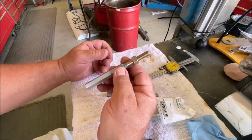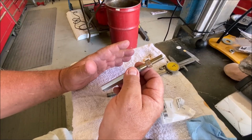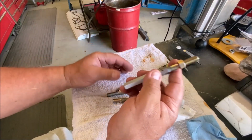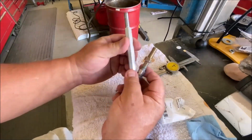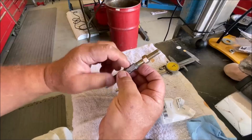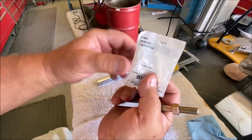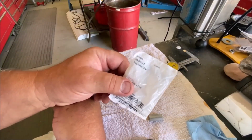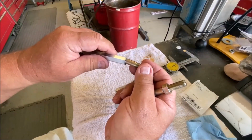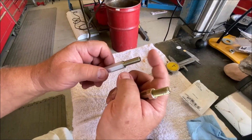So, but the rod was too long no matter what. No, I couldn't use it. It was too long. So I had to cut it anyway. So, but I had done that mistake, right? I had cut it. It was like that before. So what I did is I went out and I bought 3/8 24 bolts by 2 inches long. And I cut the head off of this one, thinking I was gonna maybe fix this side, right? I could put it in like that, weld it in, and then use this.